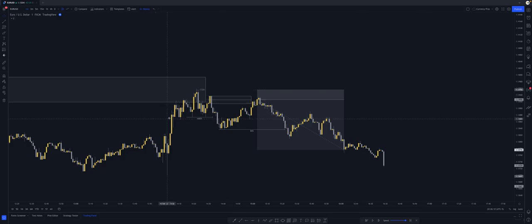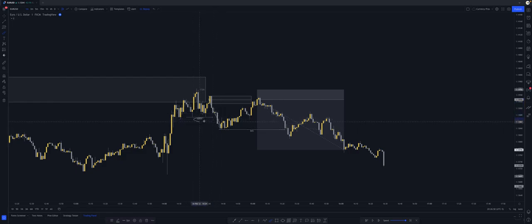Okay, so we've clearly tapped into the 15-minute supply zone. So we saw a very, very clustered section of higher highs and higher lows here. And then we created some equal lows right about here, representing liquidity. And then we started trading up again, but failed to create a new high, right? We didn't surpass this high. So that's a good sign that market structure may be changing soon, and this 15-minute supply zone is going to be respected. What comes next is, of course, a break of structure.